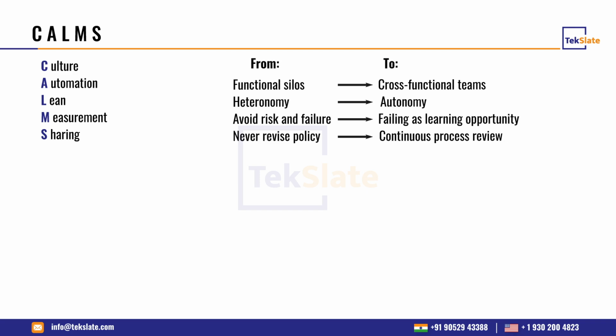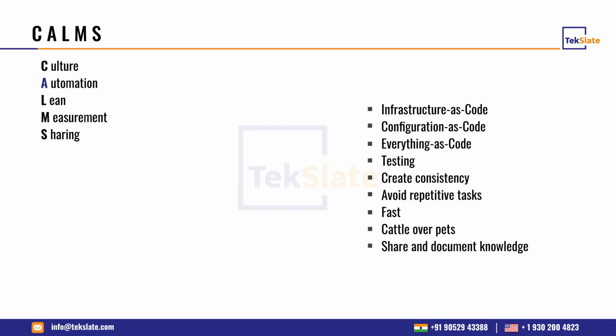You have to always try to keep getting better in terms of your culture and the processes you have. The second one is obviously automation, and most of the course outline, concept on this course will be outlined in terms of automation.